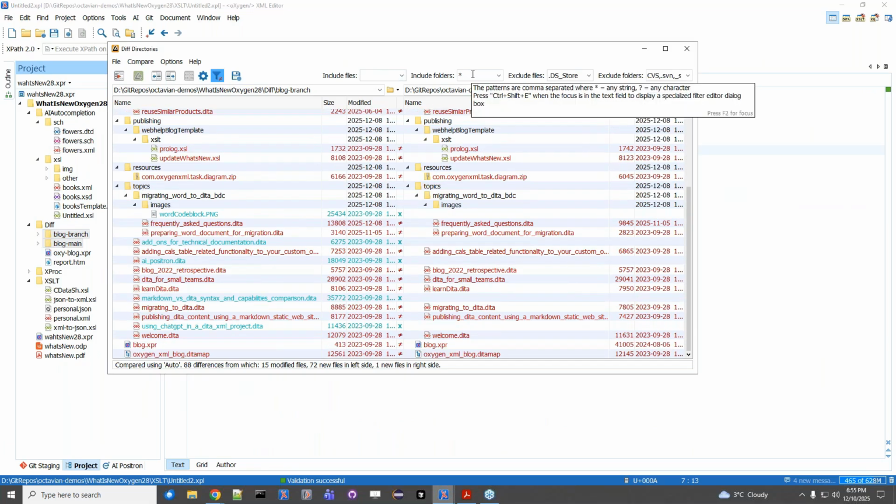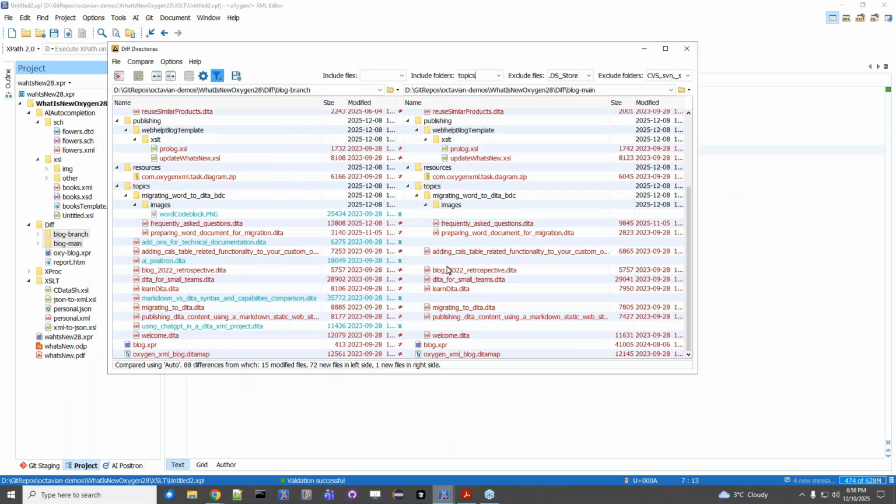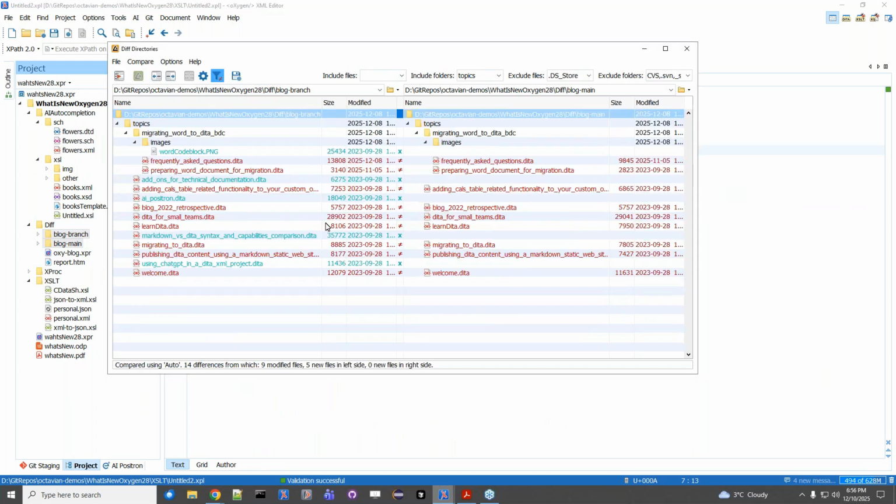Now I have this support here to include folders, and I can use this Ctrl+Shift+E shortcut and type, for example, here topics. So I want to filter to see only the topics, the changes from the topics folder.